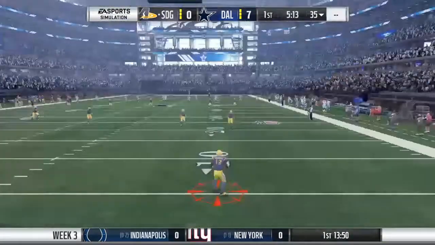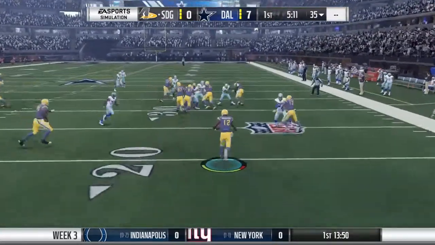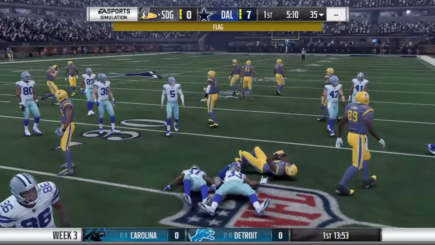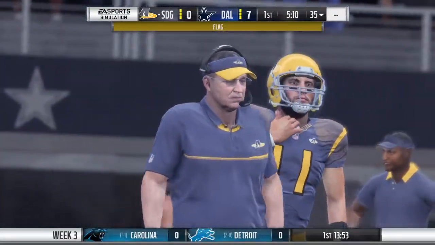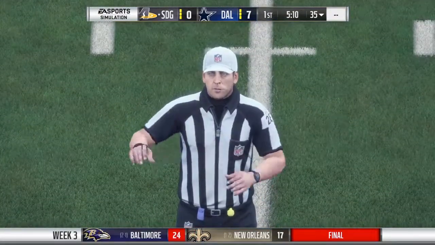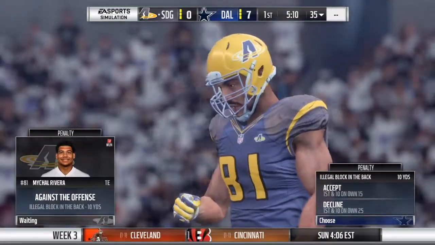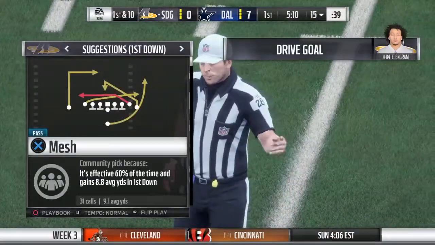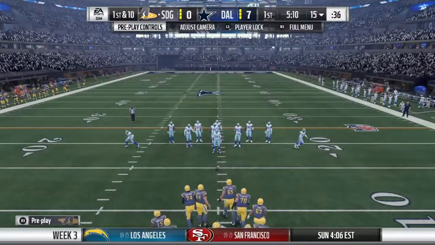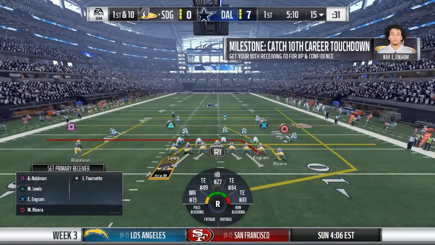Dallas, one of the bigger teams in this series. But now it's San Diego's turn to take something. Oh, there's a flag, probably a block in the back. Is it? Yes, it is a block in the back by Michael Rivera. Evan Engram wanting his 10th career touchdown. Can we do this?